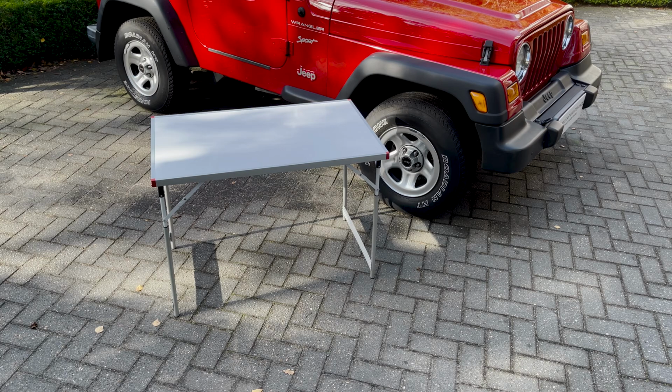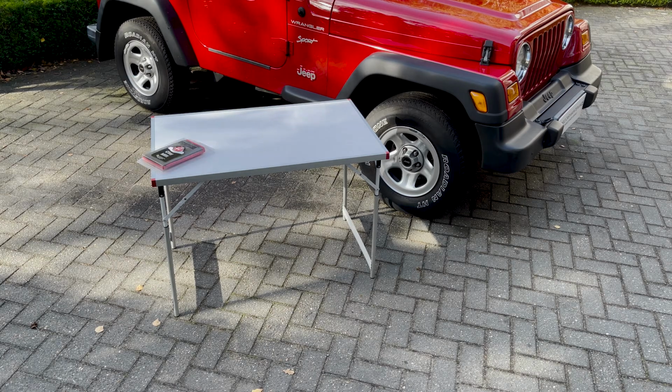Here's the stuff you'll need to get the job done like a pro. First of all, you'll either need a clay mitt or a clay bar. For this demonstration, we'll be using a medium-grade clay bar and a medium-grade clay mitt because this car has never been clayed but the paint is in good shape.